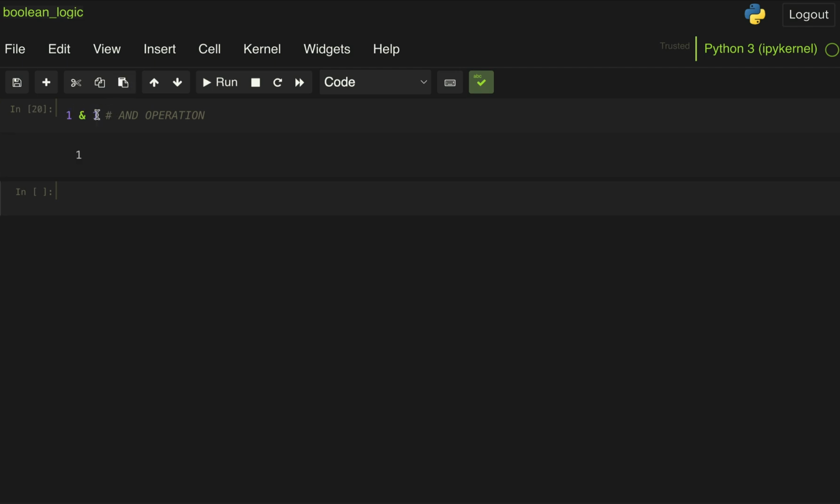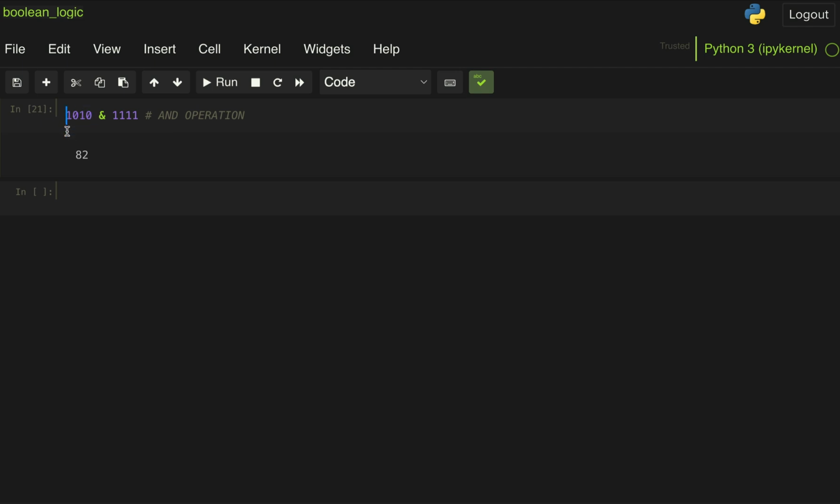But what if we want to do a bit-by-bit AND operation on a larger binary number? So let's say the number 1010 and the number 1111. So we know that the AND operation should give us 1 only when both bits are 1. So we would expect to get as a result the exact same number we have here. And what do we get? Well, we get a different number because if you recall, these are decimal numbers.